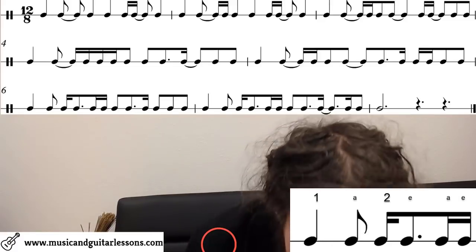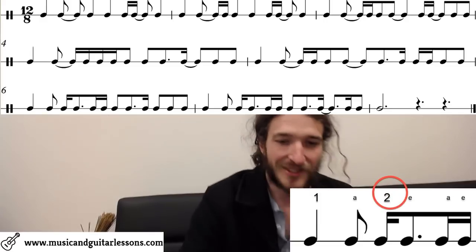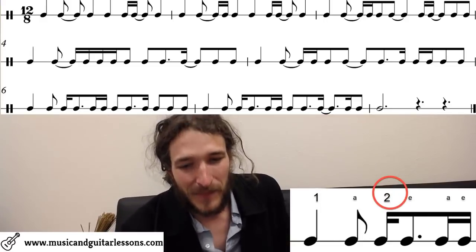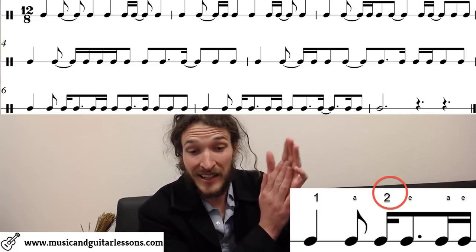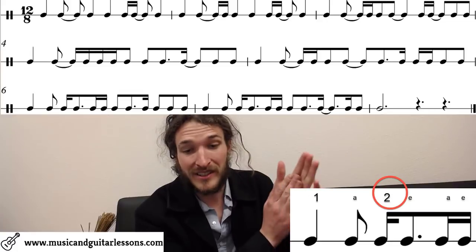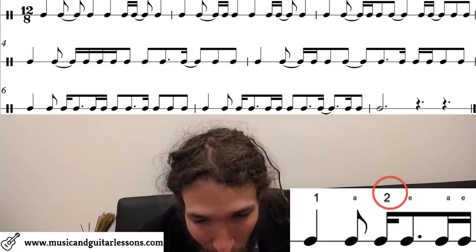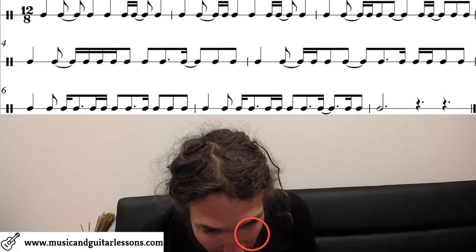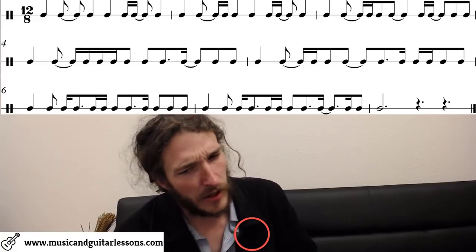Exercise 67, guys. We have a new pattern here, so let's just count this out. Sorry, let me get in the middle of the screen. So if I did one and two and let's do it one more time. One and two and so as you can see, not necessarily the easiest thing. So let's go ahead and count into this one. Not gonna go too fast, guys.